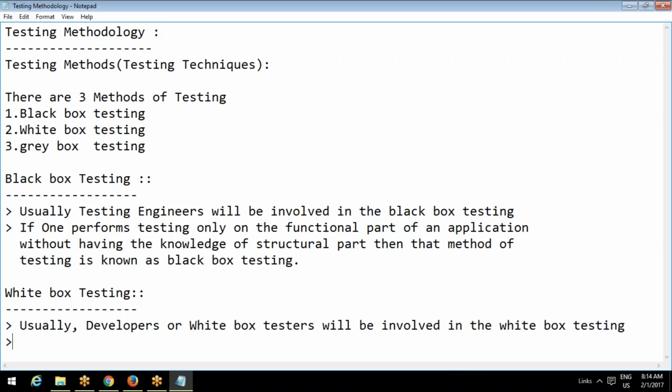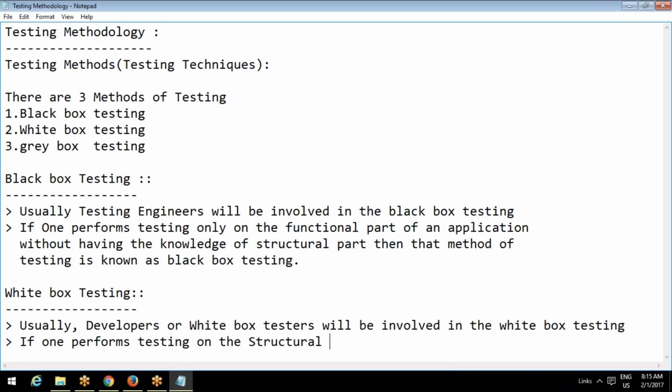So the definition will be: if one performs testing on the structural part. What is meant by the structural part here? The coding, the programming language.